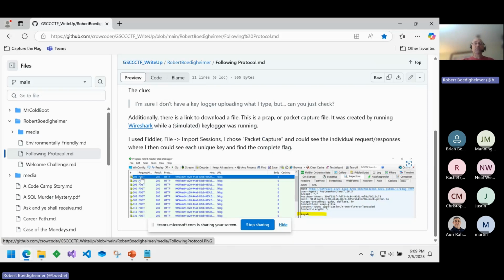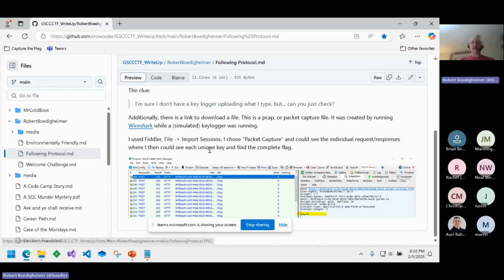So these are posts that are getting sent out to some really weird looking host here. But each one of them, if you look on the right-hand side, you can see it says key equals H. So as I'm typing hello world or whatever, it's on each keystroke. This one was written to send that individual key out to that server on the internet.